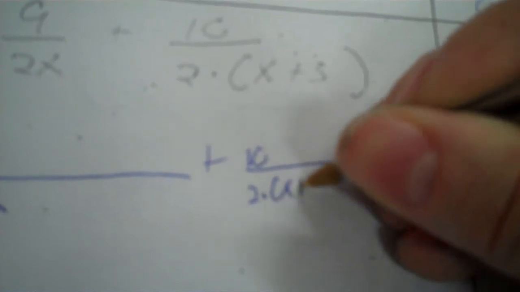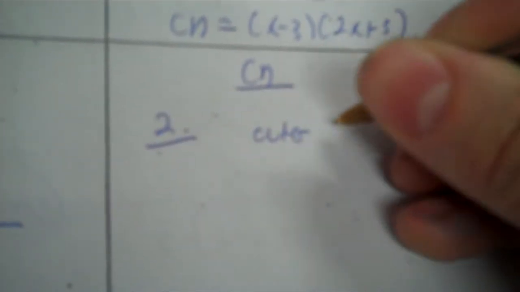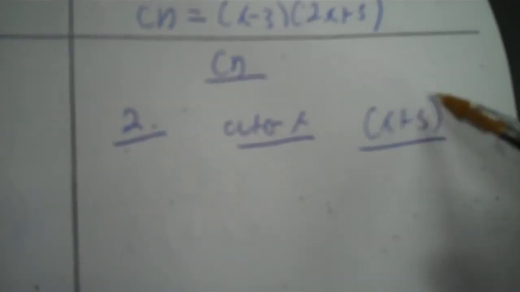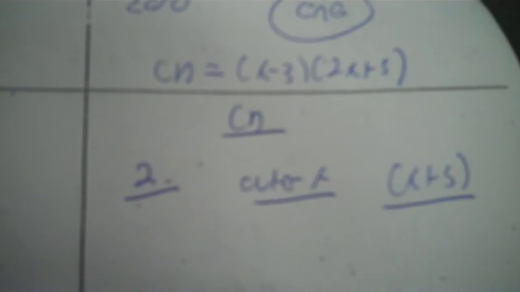Okay, CD. First extend the lines. 9, 2x, and then 10, and then 2 times x plus 3, right, kind of small. Okay, so operators, 2 times x and 2 times, and then the parentheses. So you have 2 outer x, and then x plus 3 in parentheses. Outer x and x's in parentheses are not the same thing.